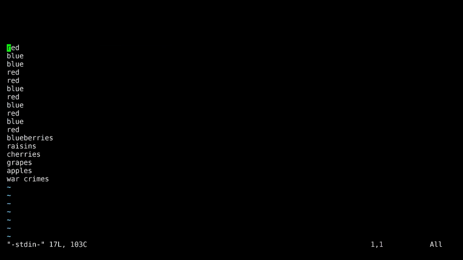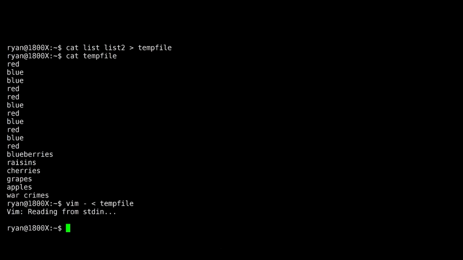Vim has opened and it has read standard input from the file that we used the redirect. Again, I don't use it very often, but it is possible. And when you are bash scripting, that would make a lot more sense, because it would be clearer why you would want to redirect input.